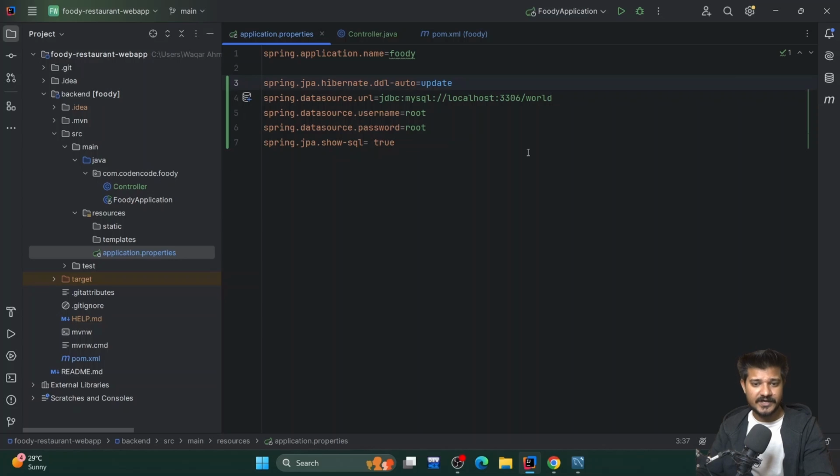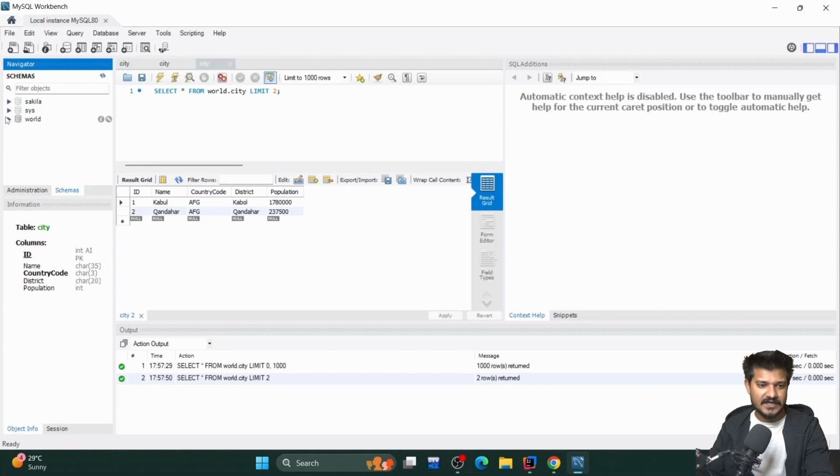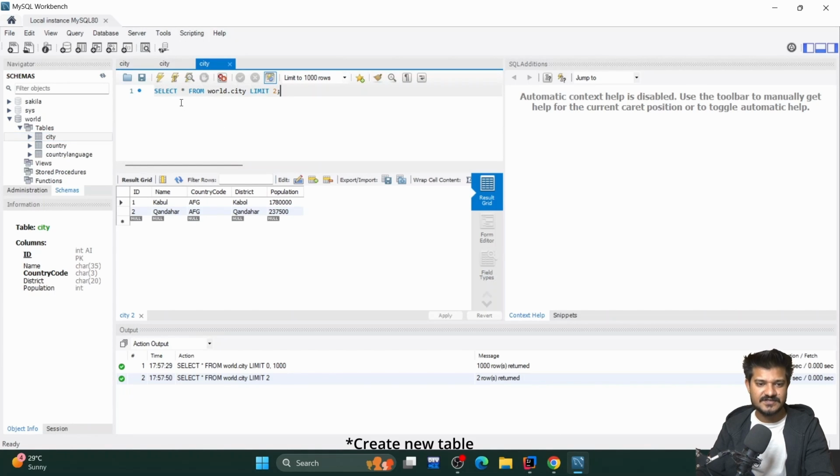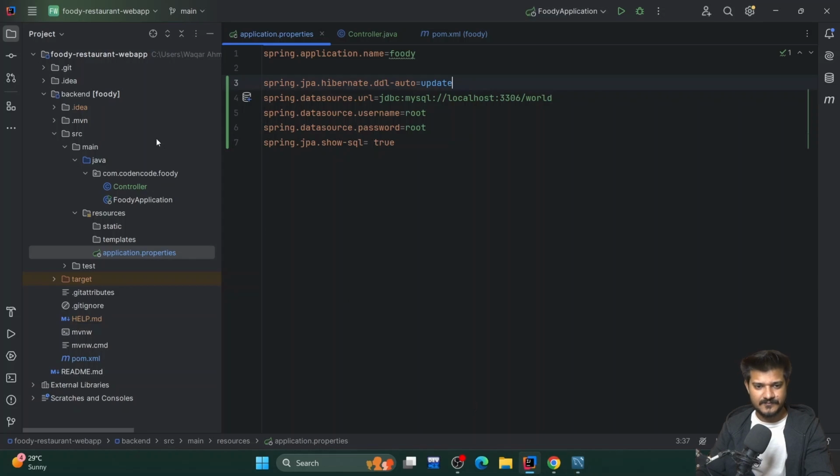So if you want to connect to a database and read a certain class or add a new class, how do you do that? You'll go here and create a new class here, right? You'll write a statement, create a new class, write a statement and create a new class there. One way is this. The other way is just to add a class entity here and let Spring Boot do the rest. For that you set the DDL auto to update.